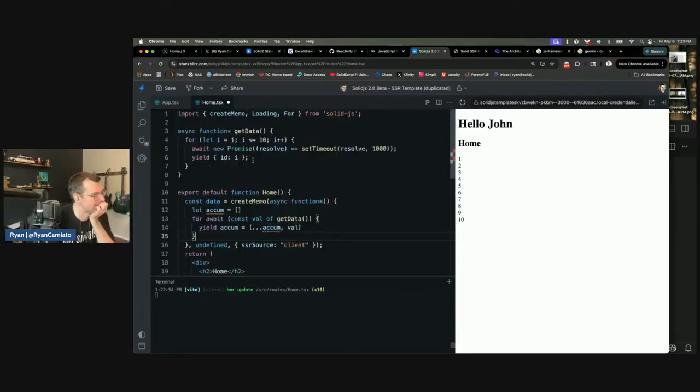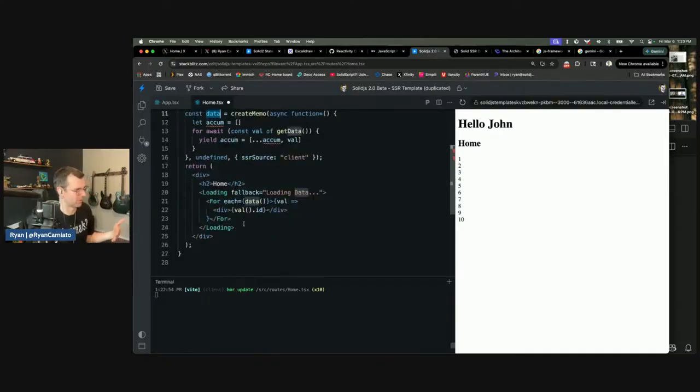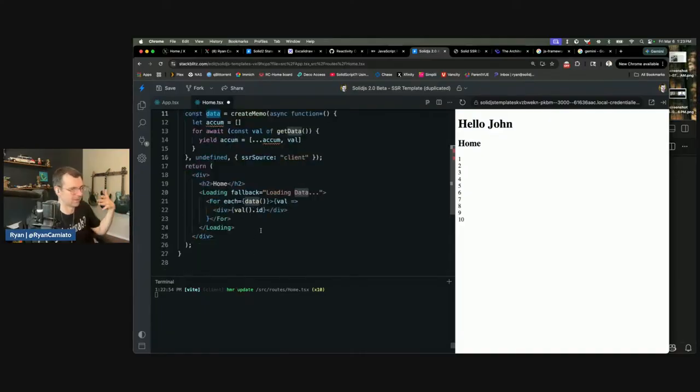But we're still triggering the memo, the For each, and it's going to do reconciliation of the whole list every single time. They're the same value, so it's fine, but it's going to reconcile the whole list. So what if we don't want to do that?